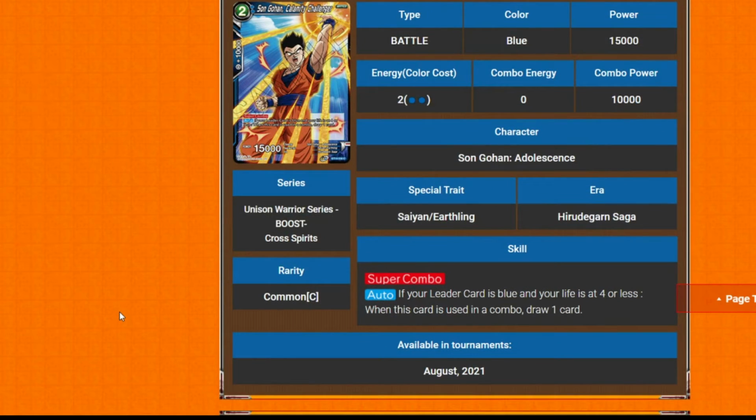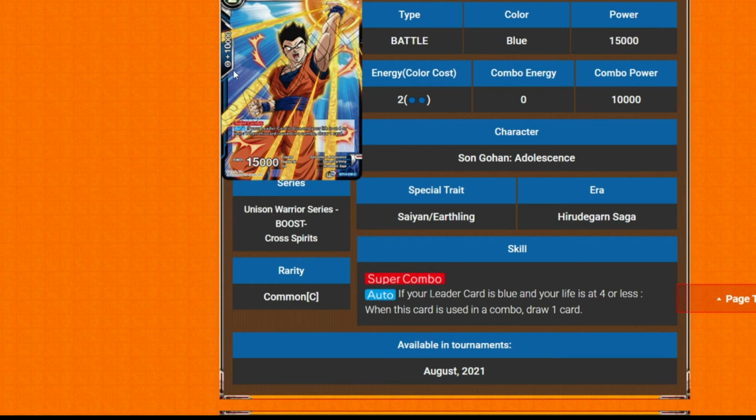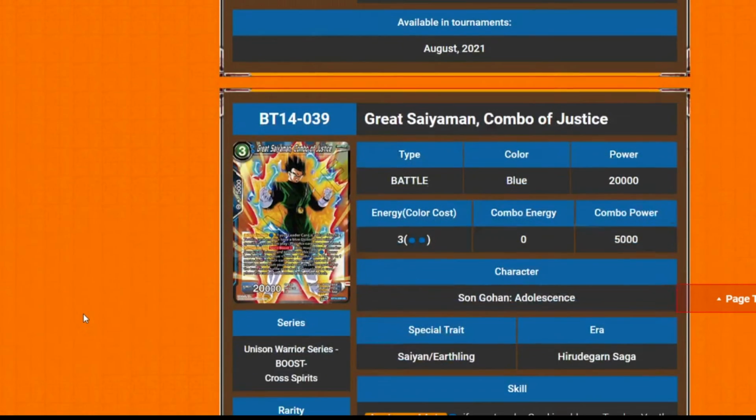Okay, so we got Son Gohan Calamity Challenger. It's 2 cost, 15k, super combo. It's just your generic 4 or less, and straight up 10k. Okay.